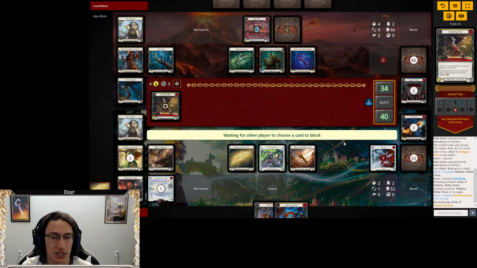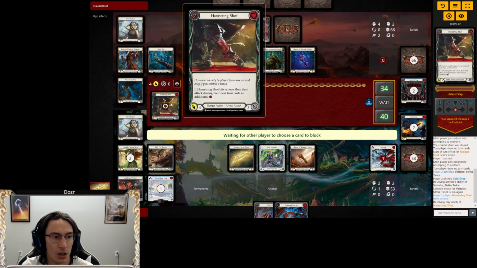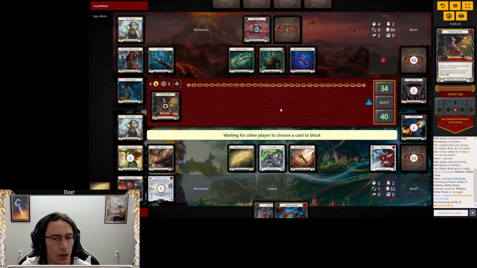We could also have saved the Hamstring Shot for the end to see what we got off Codex of Inertia. So we could have done Drill into load Hamstring, play Codex, and then decide whether or not we wanted to fire Hamstring to leave ourselves a bit more open for resources. But I think I want to do it this way.